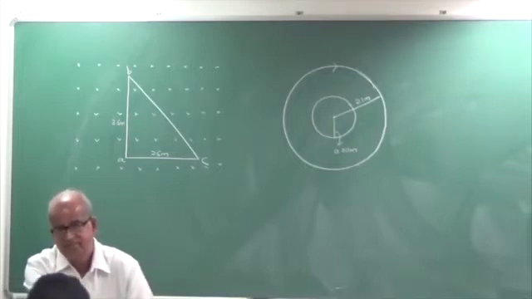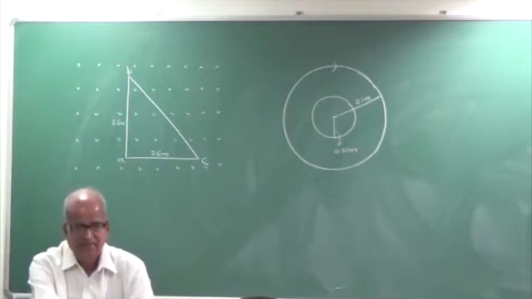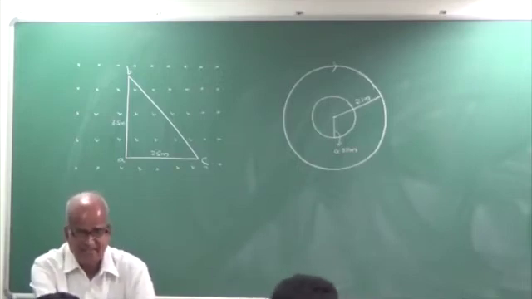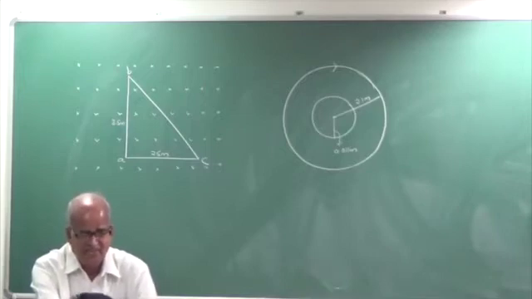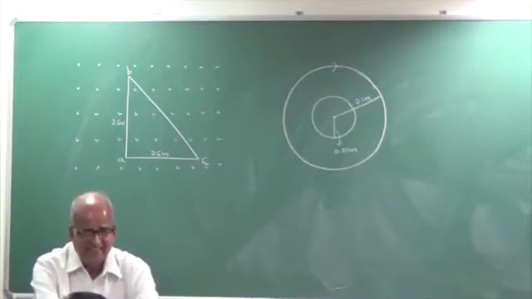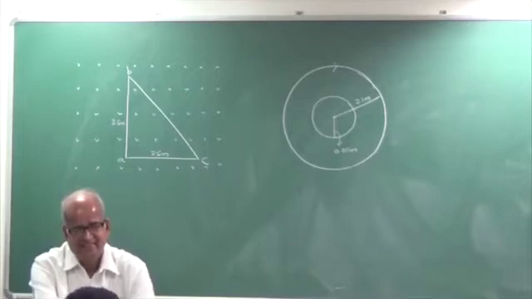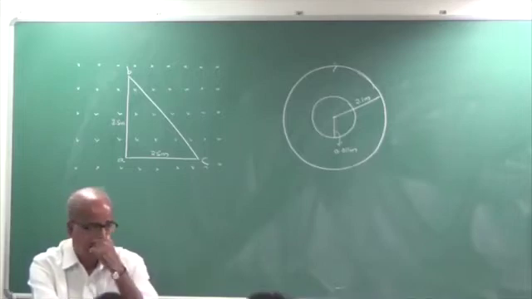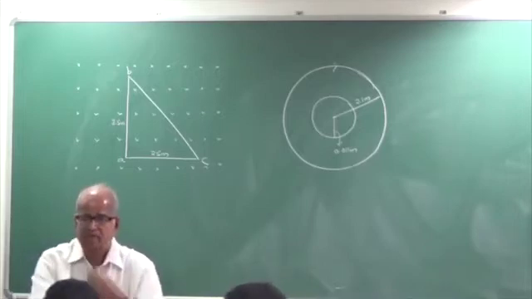Come on. How do you do it? Find the field at the center of the inner coil produced by the current in the outer coil. Multiply it by area, that will give you the flux. Correct? Then find the rate of change of flux, that is the induced EMF. Come on. Get me the answer.